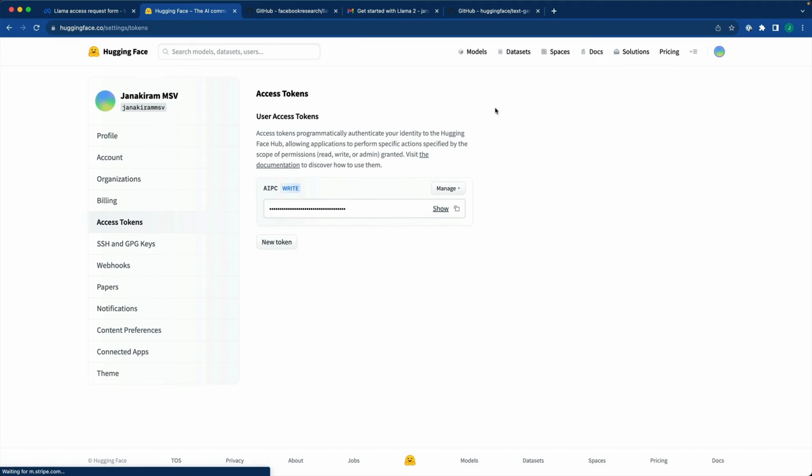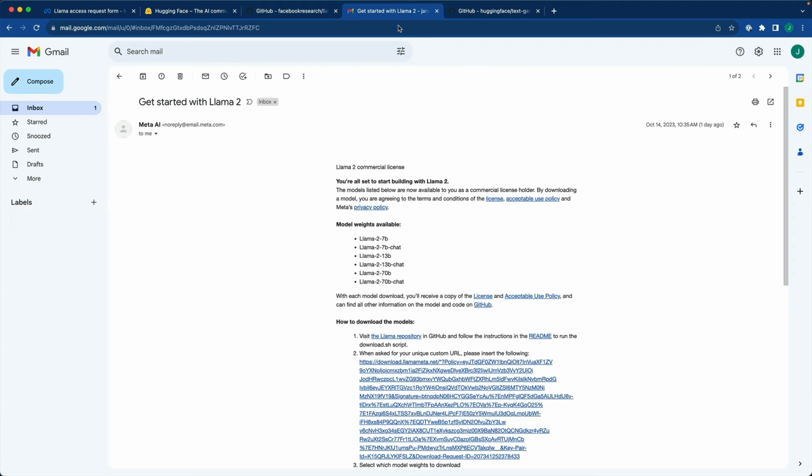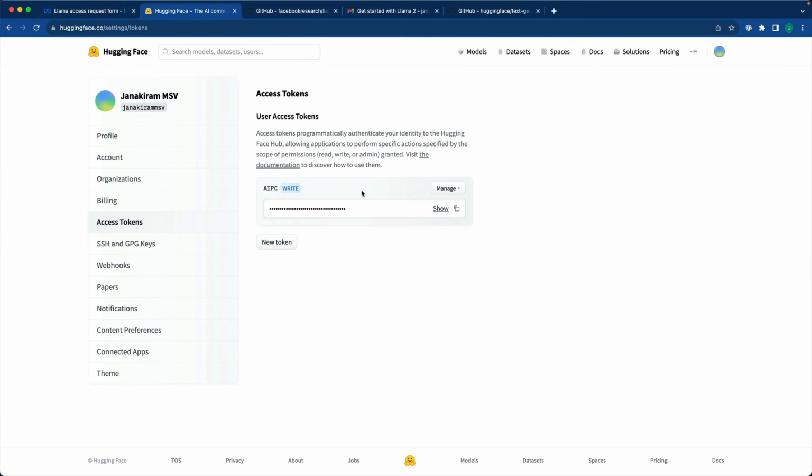I have already created this token, but if you don't have one, you can go to your profile settings, then Access Tokens, and create a new token. So once you have the approval from Meta, an account with Hugging Face, and a token, we are ready to get started with our first foundation model application.